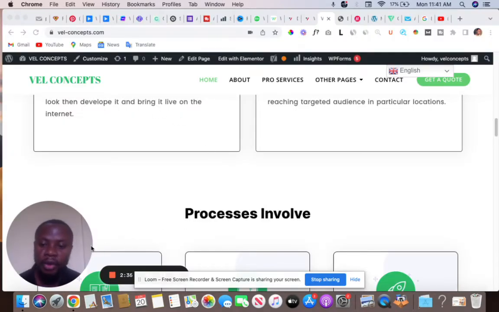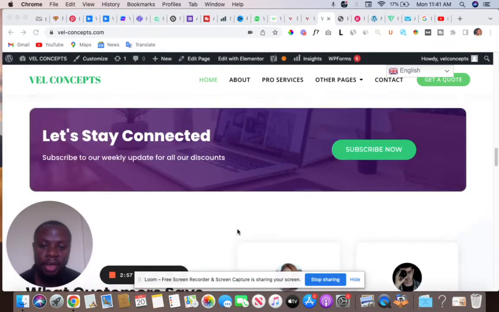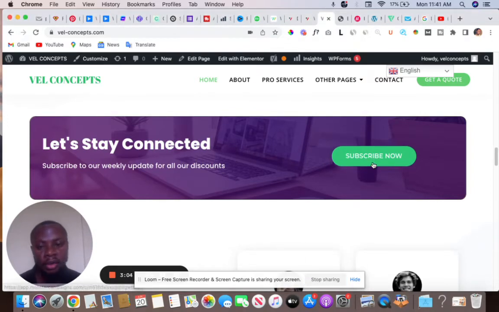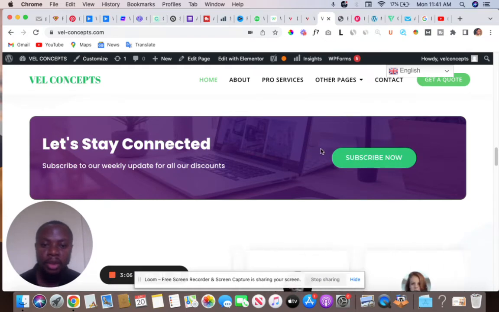All right, so when you open the site in an incognito window, I don't know why this recording is not switching, but when you do all the steps I'm going to be showing you, then open your website in an incognito window, or if you are logged into your website, log out and open the front end of your website in a new window. This form will actually pop up. Somebody can click here to subscribe to my weekly newsletter. When you click here, this form will pop up as well.